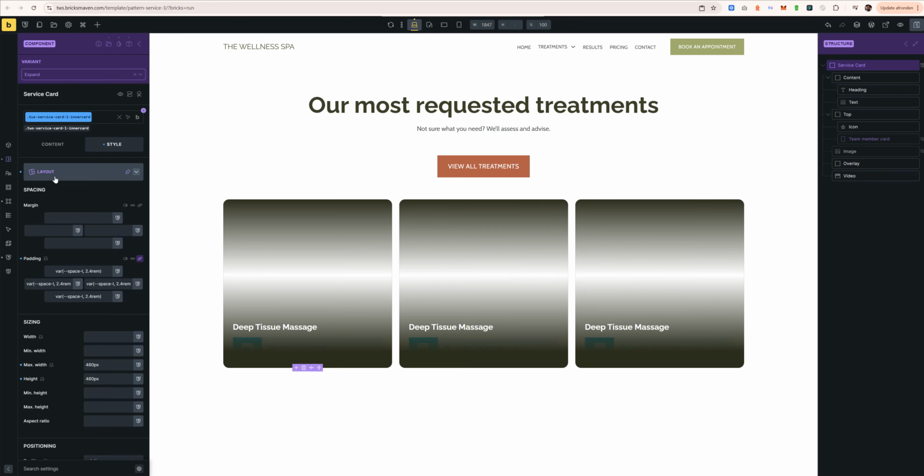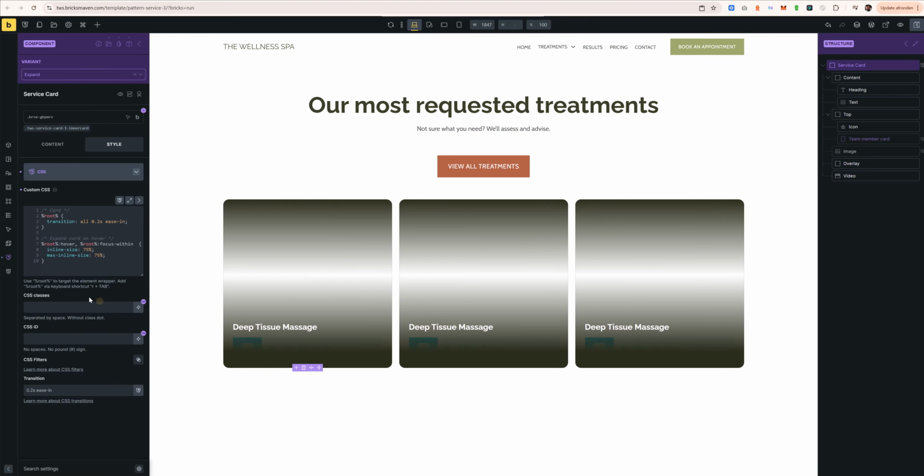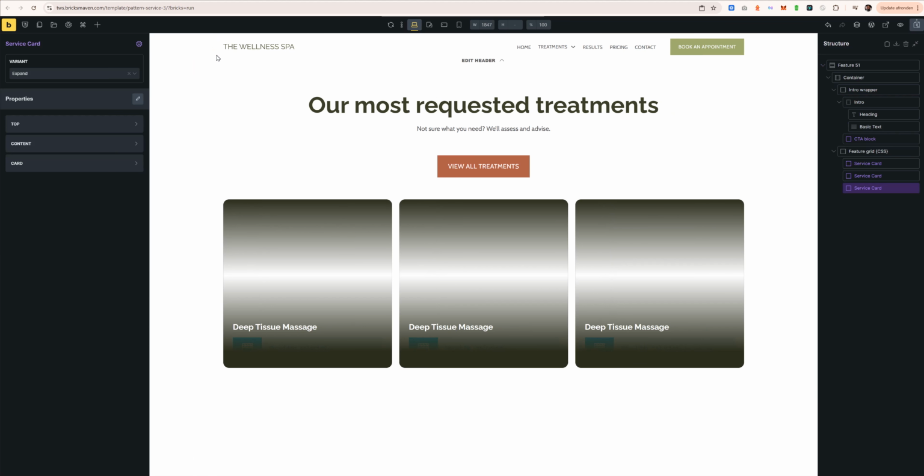So let's go into expand, and I'm going to actually change the, oh wait, on the max inline size actually has to be, it's 450. So since it's a flex, if I set this to 100%, let me go back.